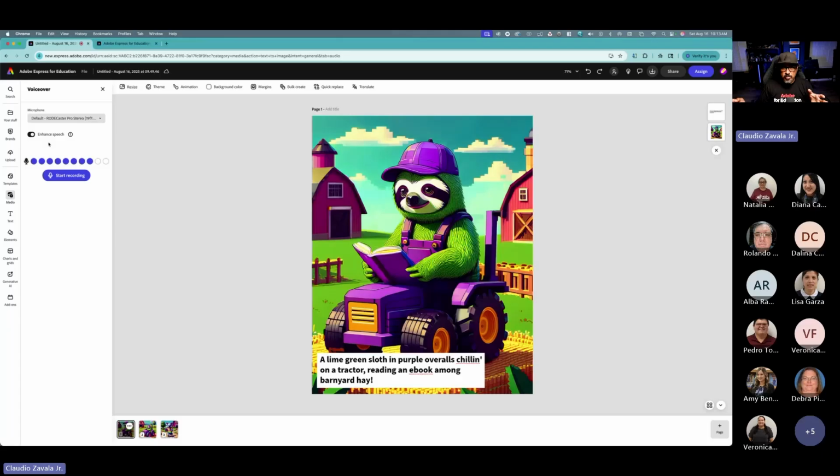What does the enhanced speech do? If you have 30 students in your class and they're all recording at the same time, you're not going to hear the student to the right or to the left, behind or in front. You're not going to hear the echo, because enhanced speech analyzes the voice that's directly in front of the laptop, Chromebook or device. It does all this adjustment for you as if you were in a professional audio recording studio. It's amazing. Try it out with 30 kiddos, and you'll see the magic. I say magic, but it's really the audio enhancement. It's an AI feature, so definitely give it a shot.